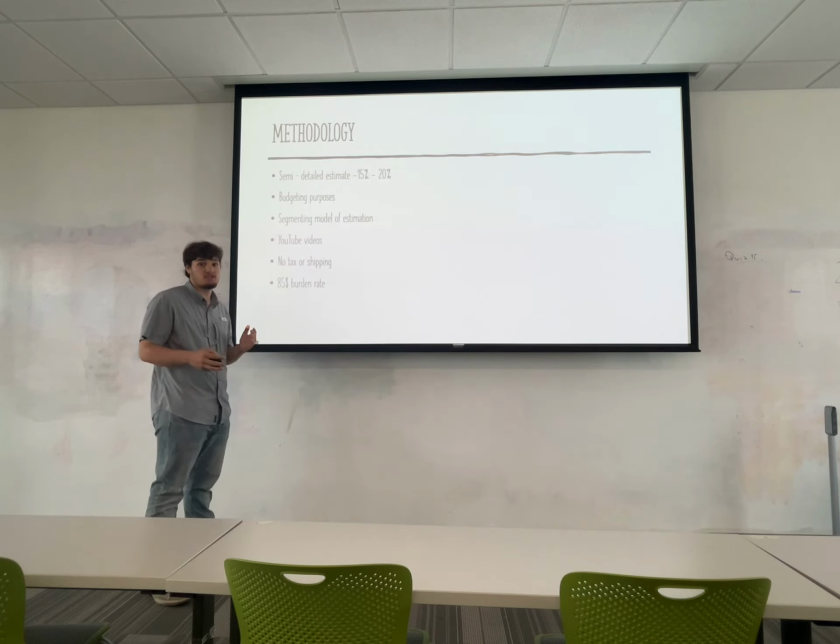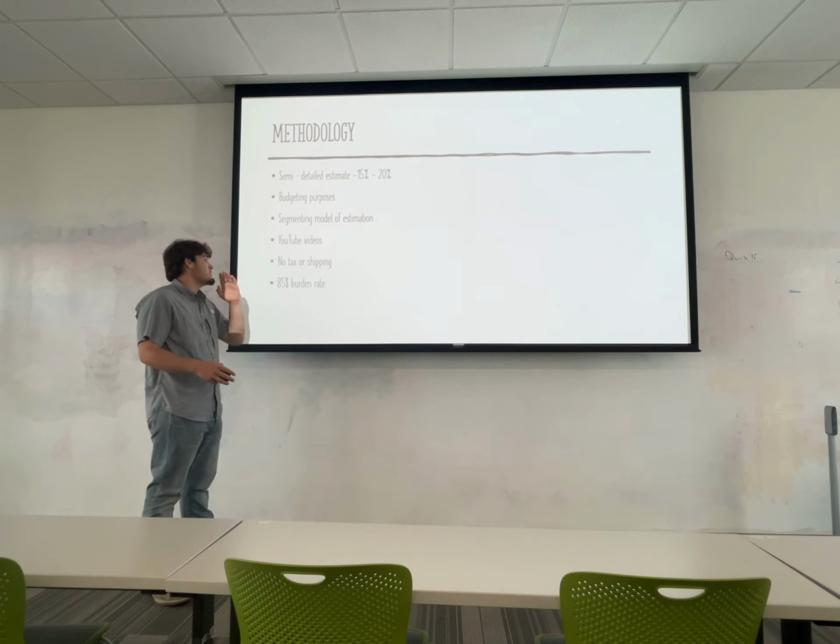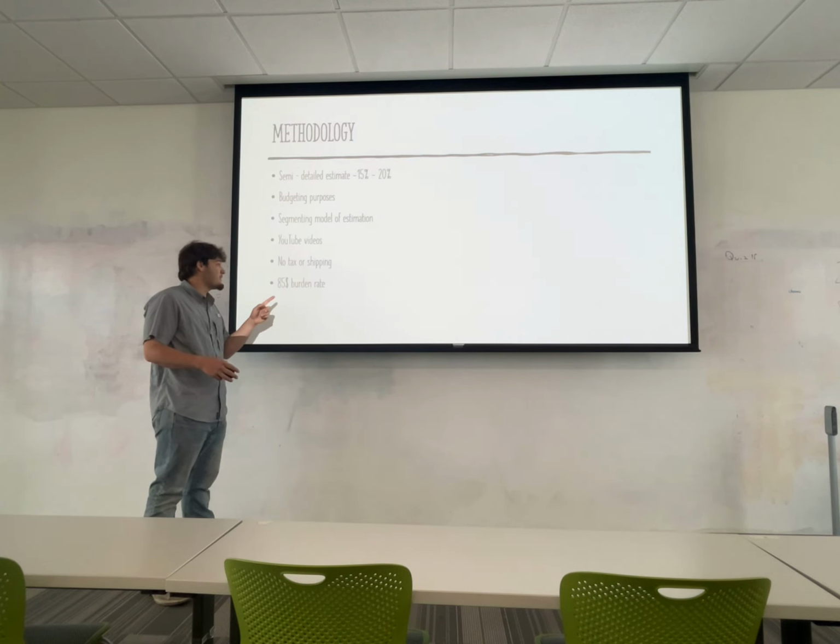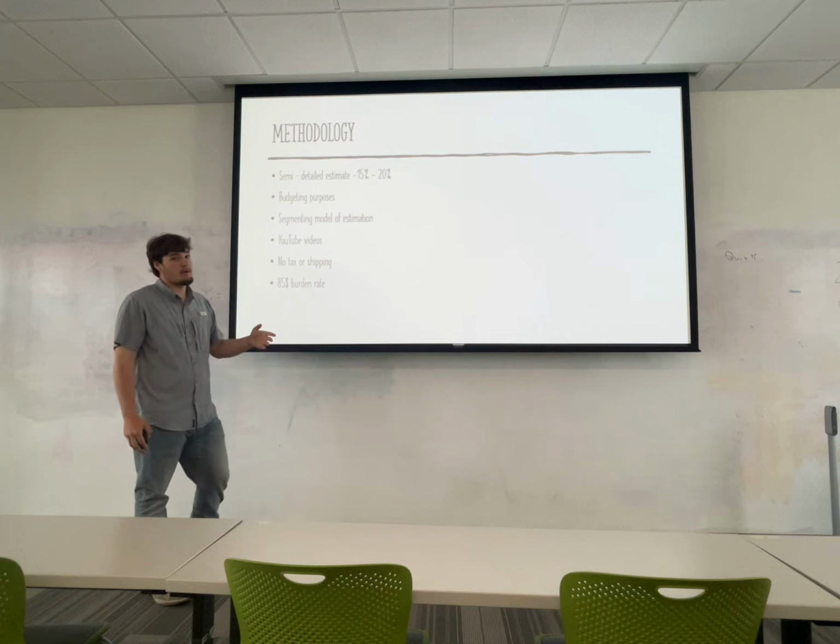To get these numbers, I watched a lot of YouTube videos that helped me figure out the part cost and the labor totals that were going to go into it, so that really helped a lot. There's no tax or shipping, and we're using an $85 burden rate per hour for the shop.